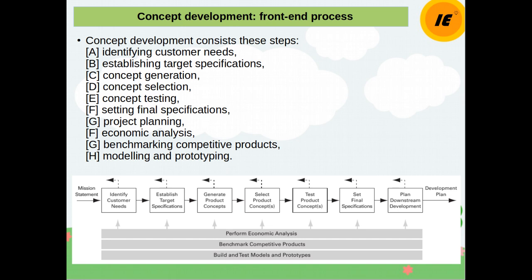So the concept development process includes the following activities. First is identifying customer needs. The goal of this activity is to understand customers' needs and to effectively communicate them to the development team. The output of this step is a set of carefully constructed customer needs statements organized in a hierarchical list with importance weighting for many or all the needs. Special attention is paid to the identification of latent needs, which are difficult for customers to articulate and unaddressed by existing products. A method for this activity is presented in an upcoming video.